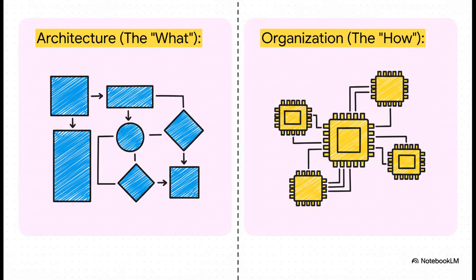So what's the actual difference here? Well, architecture is the what. It's everything a programmer can see, the basic rules of the game. Stuff like the instruction set, what commands the computer understands, or how many bits it uses for data. Organization, on the other hand, is the how. It's all the behind-the-scenes stuff, the hardware that the programmer never sees that makes the architecture a reality. We're talking control signals, specific memory chips, all the nitty-gritty engineering details.